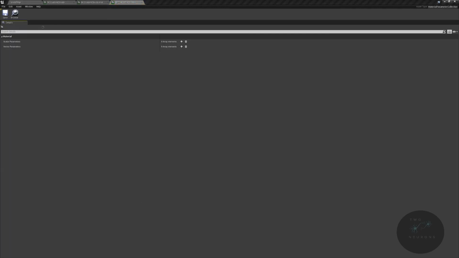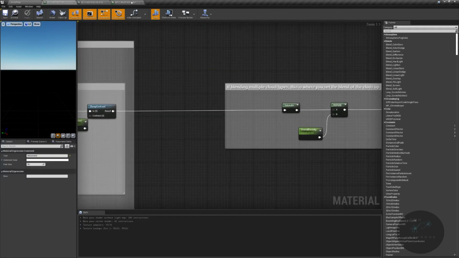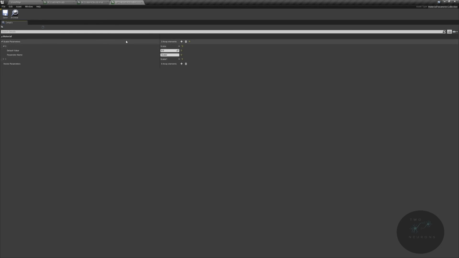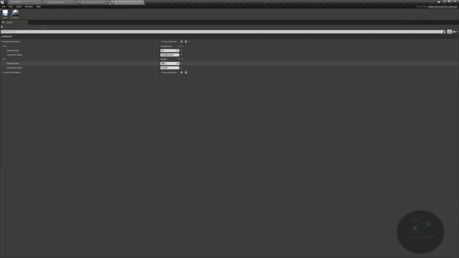Horrible name. It's cloud effects, really. And what we're going to do is we're going to have two scalar parameters. We're going to have cloud density and overall density. We're going to just go ahead and create variables for that, I guess. So this will be cloud density. We will default that out to 0 for now. And then we will have our overall density, which I am going to leave at the default value of... You know what? No. This will be 0 as well. We're going to use this one slightly differently. And this is overall density.